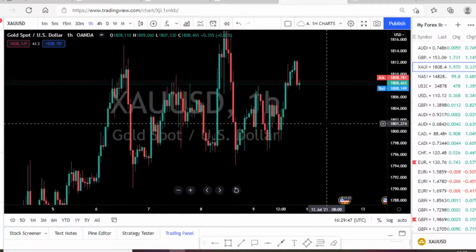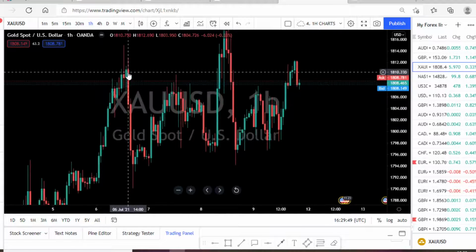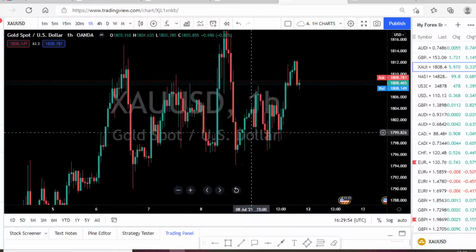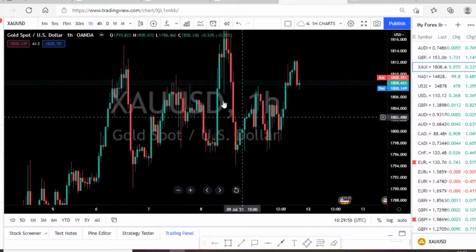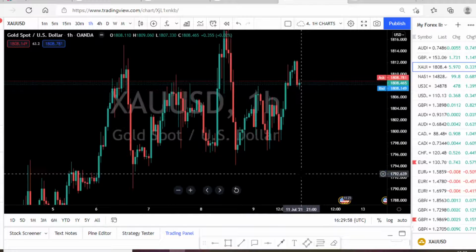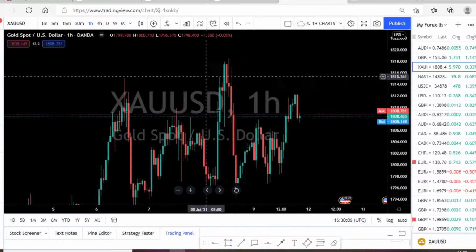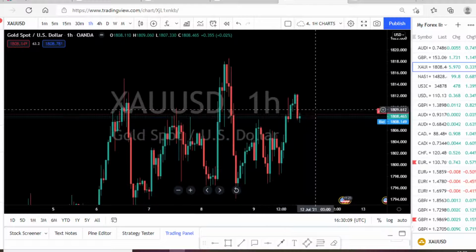Remember, I talked about a head and shoulder that we might experience. We have first, second shoulder, then we have a head. This is what we call a complicated head and shoulder right here. This might be another second, the last shoulder, then a neckline break, then we might experience what? We might experience a retest, then a downtrend. But let's see for buyers, what is it that we have?